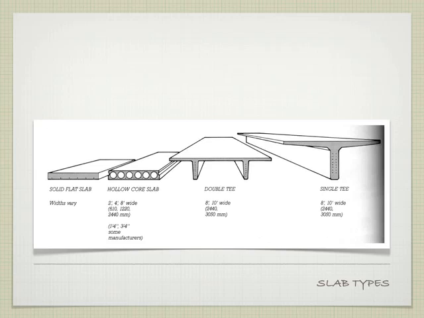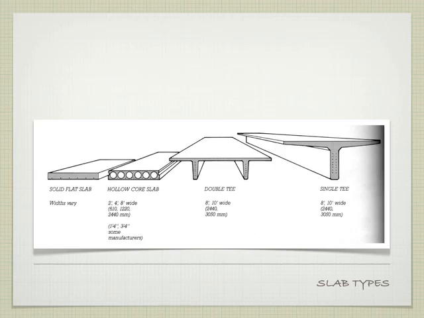The next type is a hollow core slab, right? And if you look at something like this, you should start to say, wait a minute, this looks very similar to the types of things we started to do to site cast concrete, where we removed non-working concrete, right? We pulled some of that out. So we talked about the one-way joist systems and that sort of thing, right? This is basically what we're doing, except it's cast off-site.